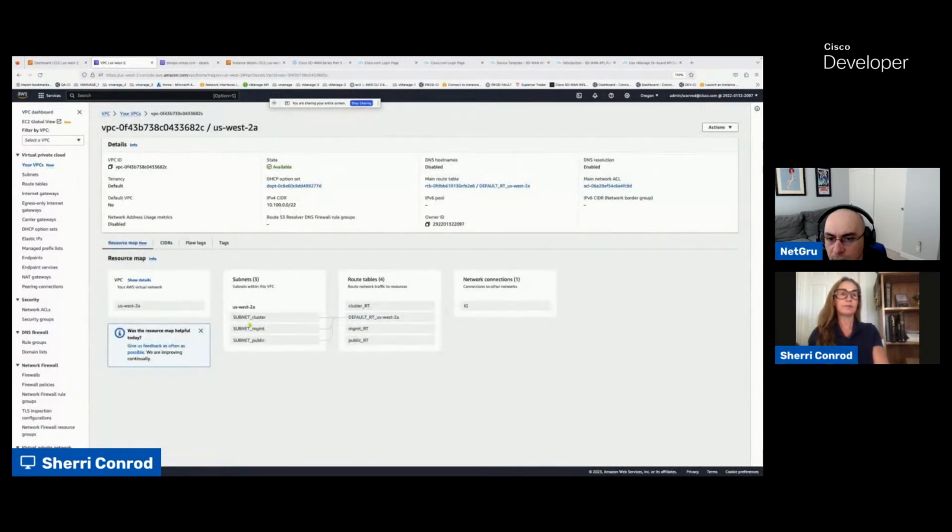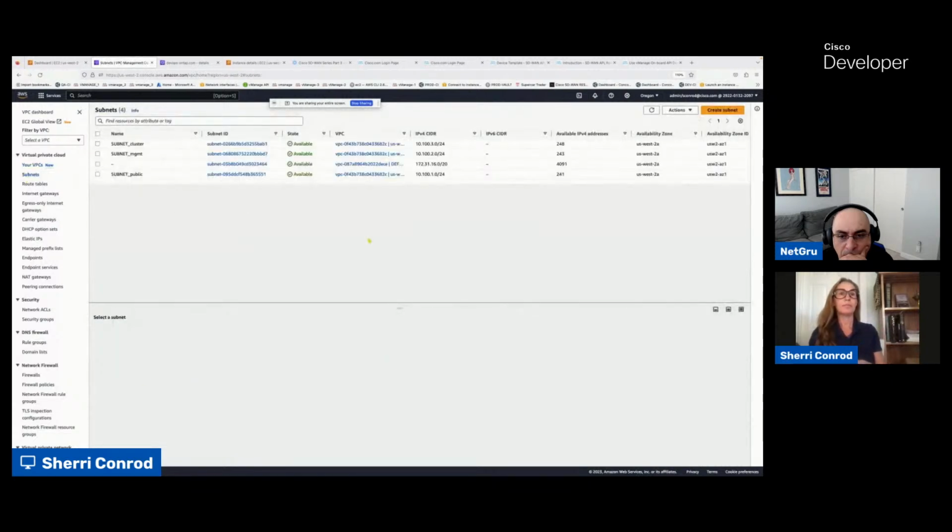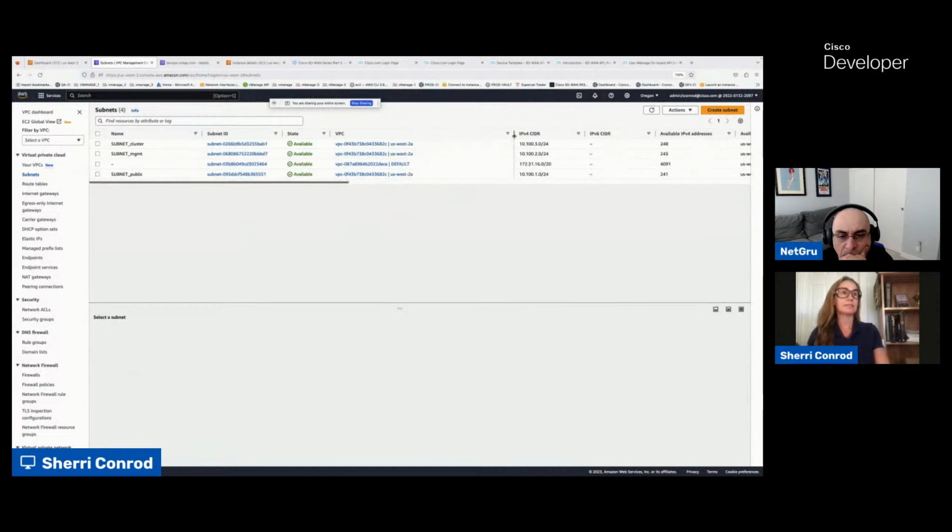Now, tagging is very, very important. And if you're just starting out in AWS, you want to make sure you tag everything, because you're going to want to delete everything. And what happens if you don't tag everything is, over time they become objects that you can't trace, and it gets very, very expensive.